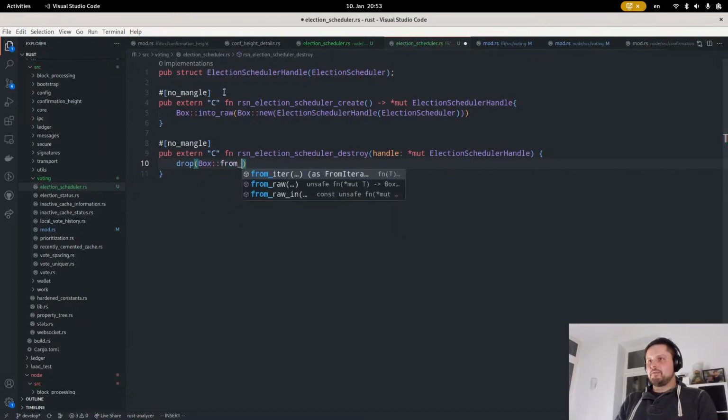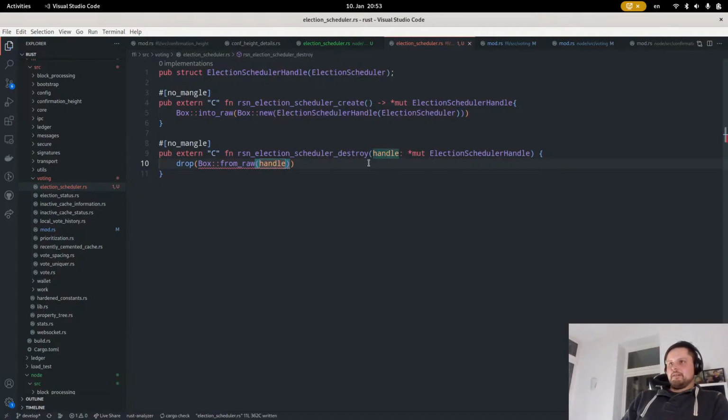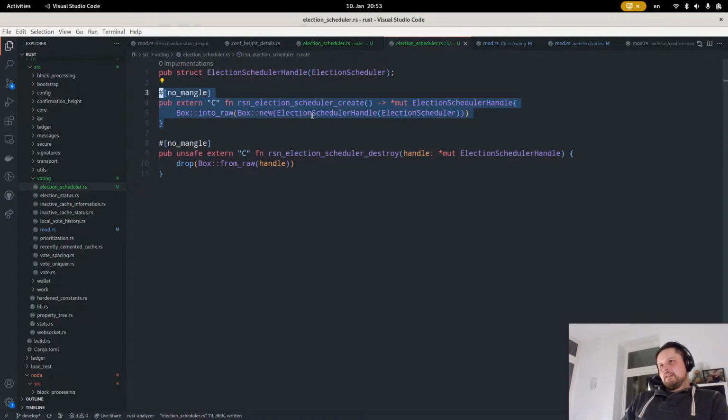The box from raw does that, and we just take the handle. And this is unsafe, so we have to say unsafe. So now we have two functions, one that heap allocates the election scheduler and one that frees the memory again.